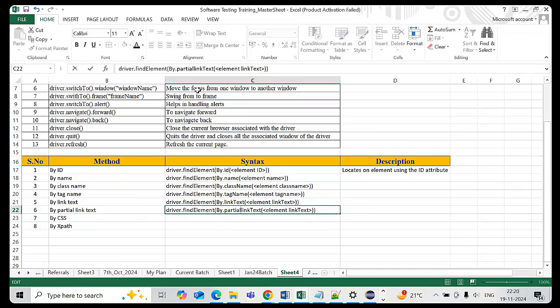Driver dot find element, open parenthesis, by partial link text and link text only. And then CSS. Driver dot find element by CSS selectors.